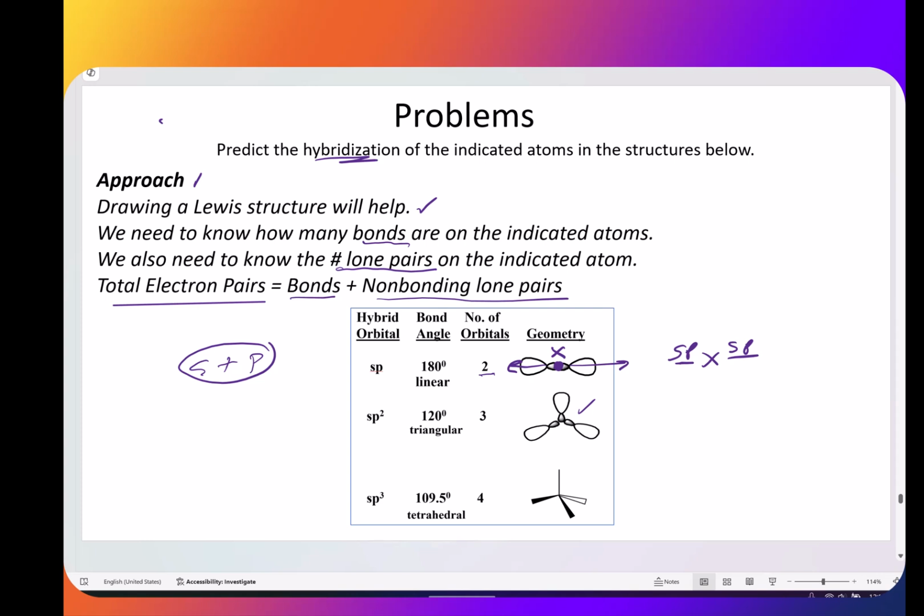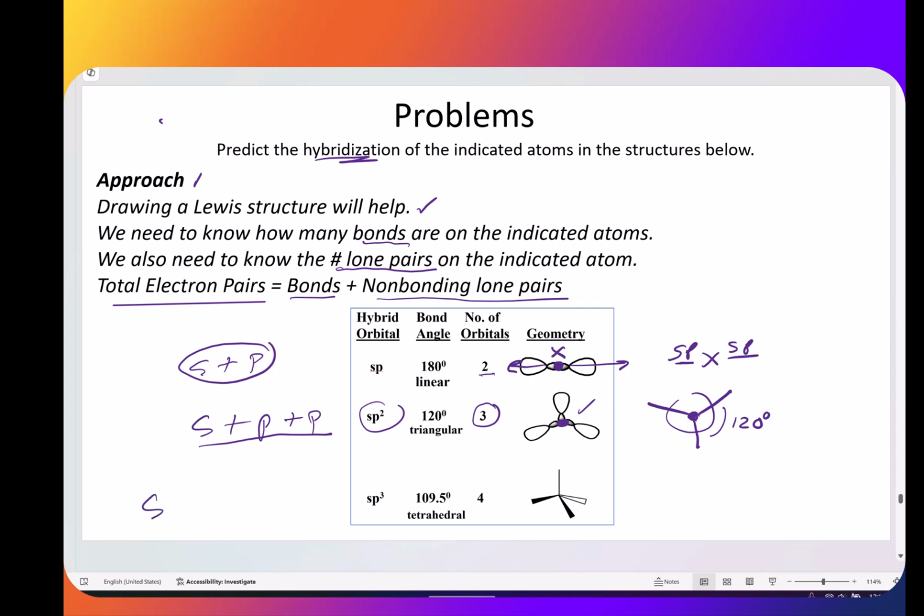If there turns out to be three bonds in a molecule and no lone pairs, that's going to be sp2 hybridization. We start with an s, we mix in 2 p atomic orbitals, and we end up with sp2. We start out with three atomic orbitals, and we end up with three sp2 orbitals. They're oriented in a triangular fashion. So the central atom is right here in the middle. So one bond, two bonds, three bonds. 360 degrees in a circle, so each bond angle is 120 degrees.